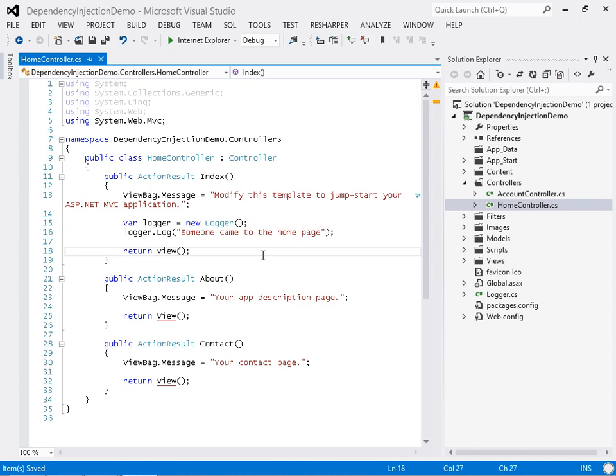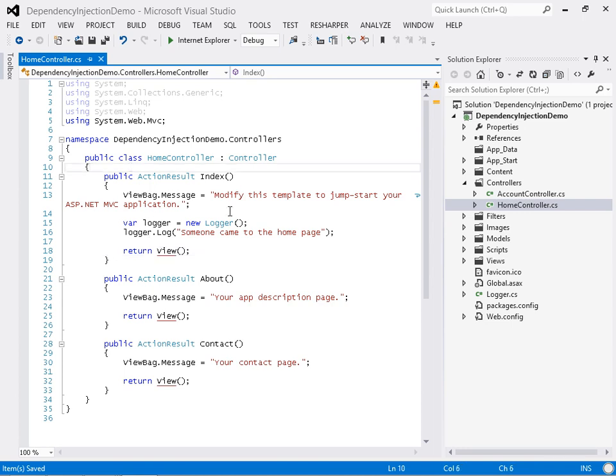But imagine if we use this class for all of our logging throughout the web application. I could be a busy guy going through here and changing all the methods or all the specific implementations from logger to SQL Server logger or something like that. So let's take a dependency injection viewpoint and do this a little differently. Instead of creating the logger inside the controller, I want to create it outside the controller.